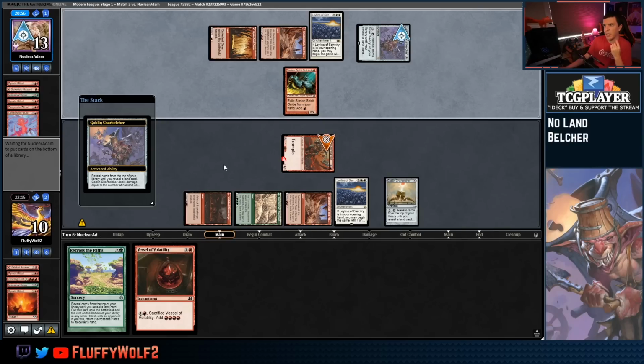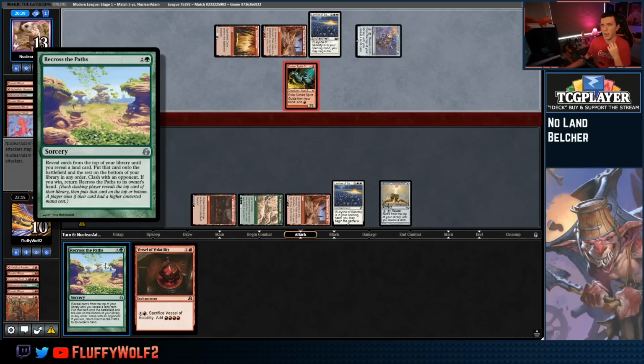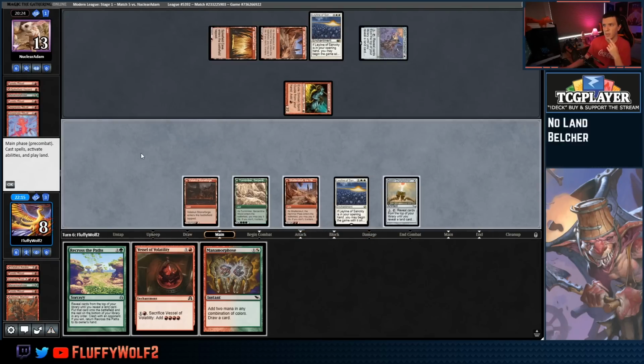Wonder if we can do this faster than them. So maybe it's smarter to get Char Belcher out quicker because then I can set myself up to Wilt. So we clash. Each clashing player reveals the top card of their library, then puts that card on top or bottom. Player wins if the card has a higher converted mana cost. So there's Manamorphose. I need to be able to get a Wilt faster than my opponent, but I don't think I can. We could look for the Wilt off the Manamorphose here.